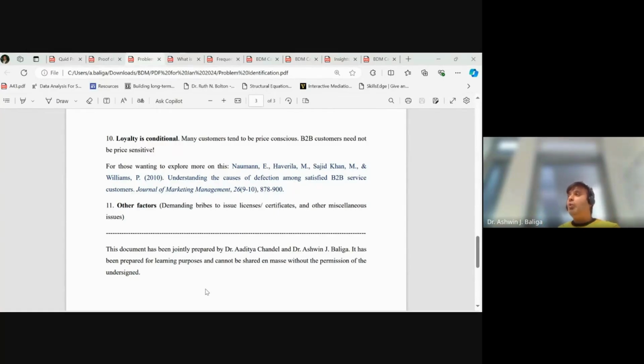So now once you speak to the business owner, you will identify what the different problems are, and then you take a call. Okay, there are 11 problems defined. Which of these do I want to work on? Let's say you shortlisted 4 of these. Is data available on all 4? If the answer is yes, then you decide whether you want to do all 4, or you want to take one standalone, and then decide whether you can do this, and so on and so forth. Is this clear?